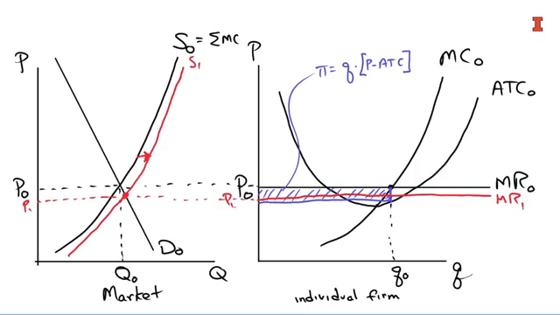And the answer is no. The graph is kind of cluttered here, but what's happening is that you can see this price, the marginal revenue and marginal cost, is still above average total cost. Entry has happened, and profits per firm are falling, but they haven't fallen enough to stop the entry. They're still making money, positive economic profit, which means they're making money above and beyond what people are making in another industry.